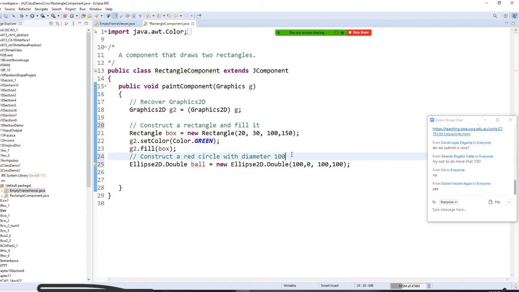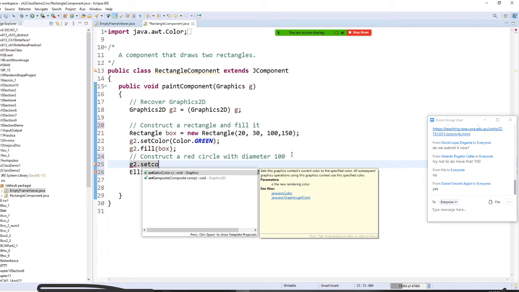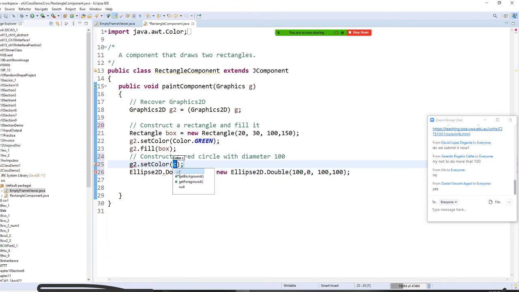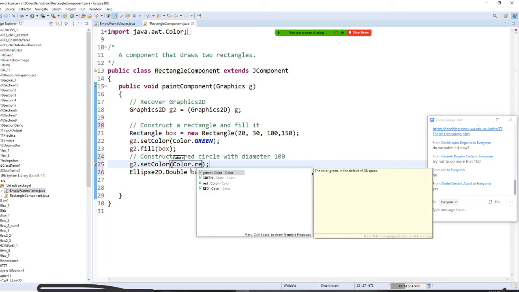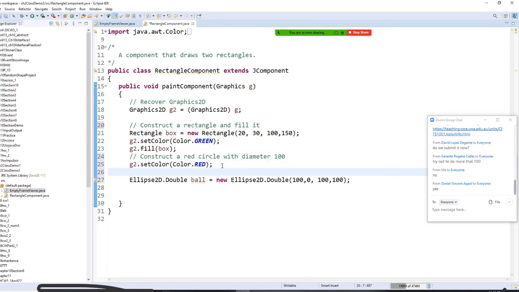I have to change this color, say g2.setColor. I need to change my color to Color.RED. Uppercase, lowercase, same thing. Then I got a ball right now, right?